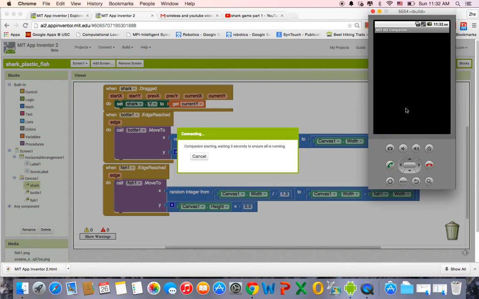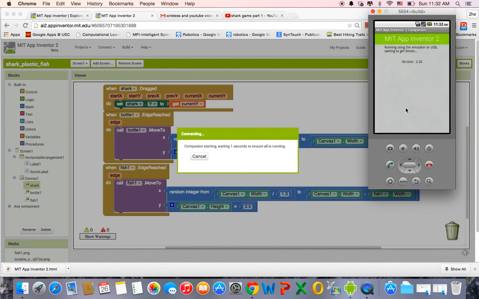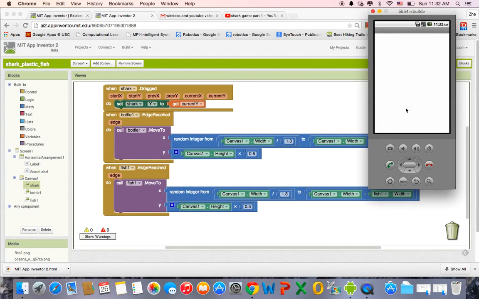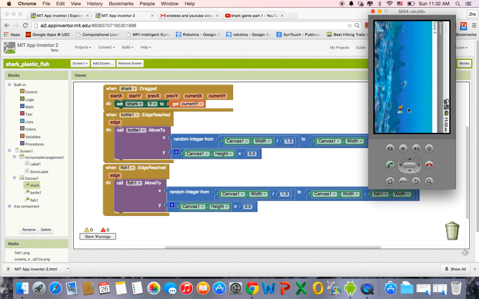Okay, so let's see if the shark can be moved. Yes. So you put your cursor on the shark, move it up and down.